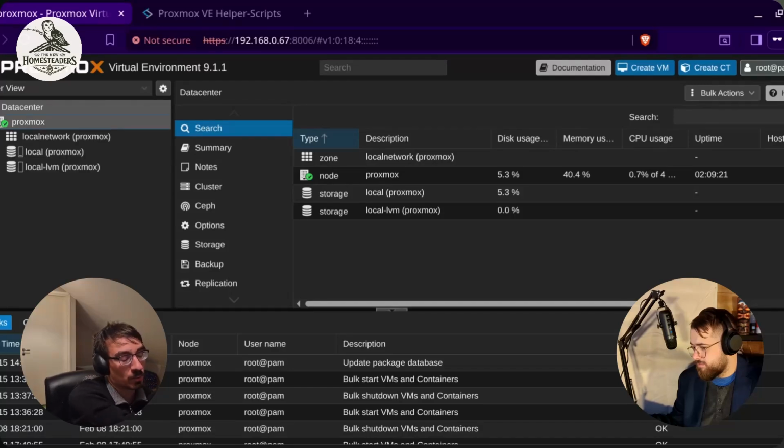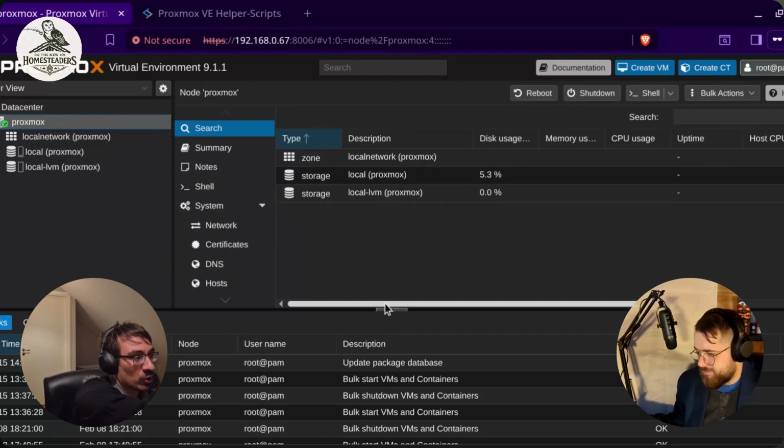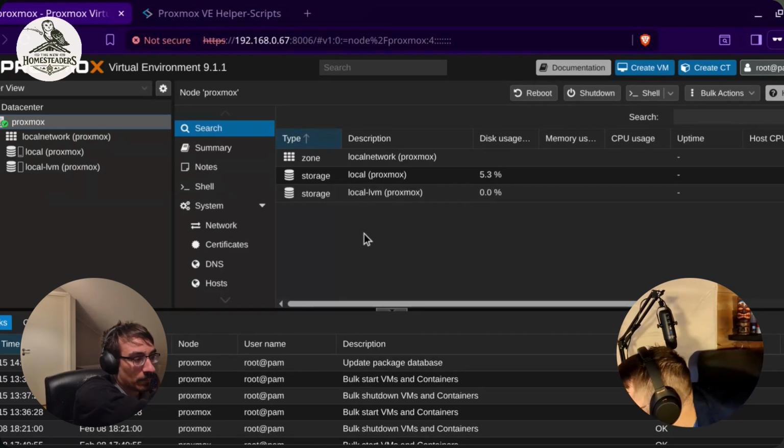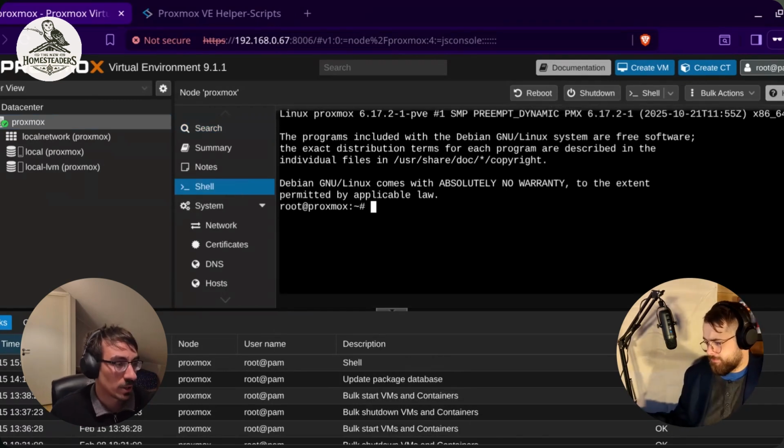That's your laptop. If you had multiple nodes, then there would be all of them. Select your laptop, the Proxmox one, with the blue green window. Now you have the shell there, and here you paste it in.